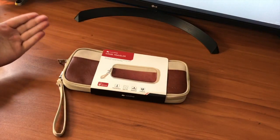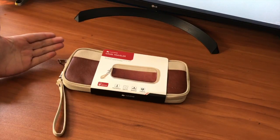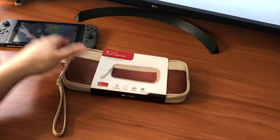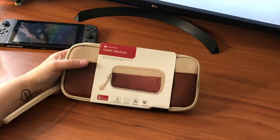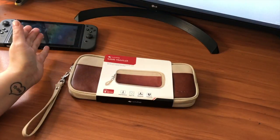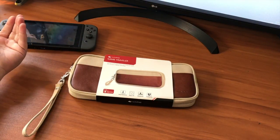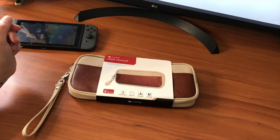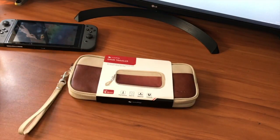So like I said before, this is a pouch for you to hold your Nintendo Switch. I have a backpack for mine already, but I'll be honest, there's times where I go out and I just don't want to carry the big backpack with me, like when I go to work. I don't need it. I just need my wallet and my Switch and a couple other tiny things. This will fit everything.